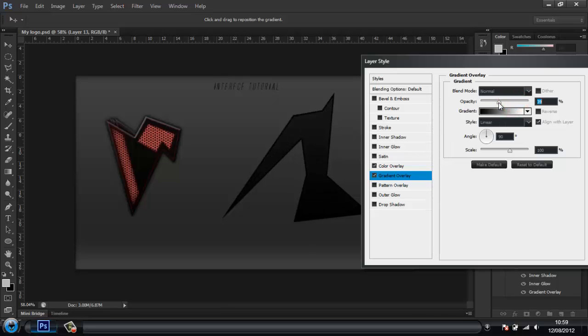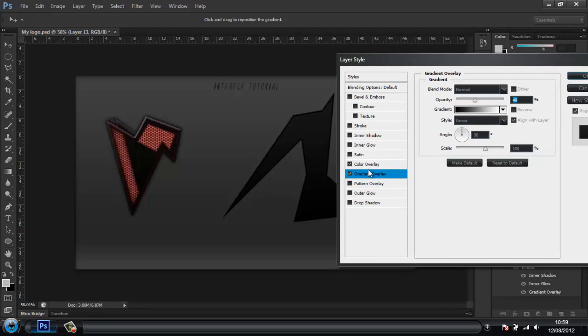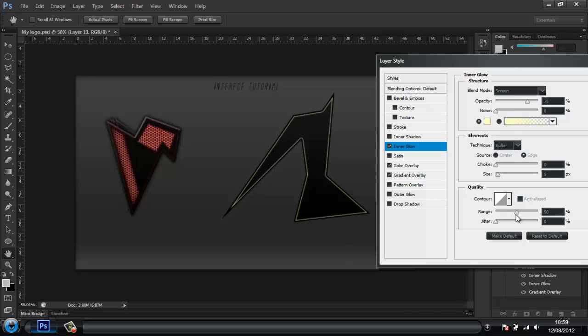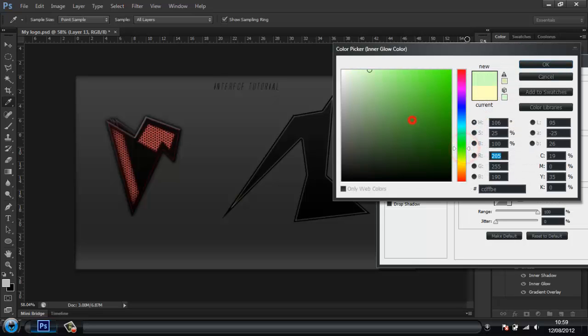Gradient opacity is going to go down quite a bit, just so it's black and goes into grey, so that's nice. And we're going to add an inner glow, so I'm going to add the range all the way up to 100 here, so it's more soft, so it goes in like that. But we're just going to have about 4 or 5. I'm just going to go for 5. It just makes it more perfect. So right, there we go, and change the colour to, I don't know, green this time, maybe.